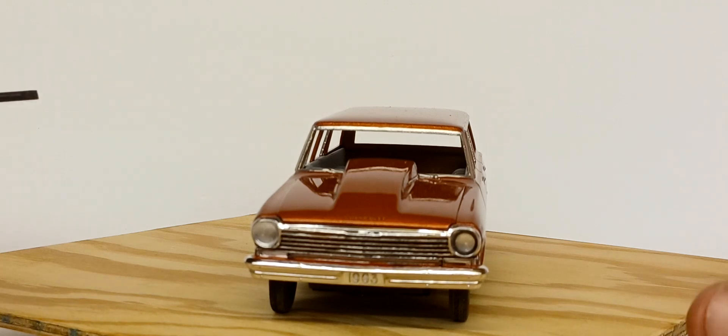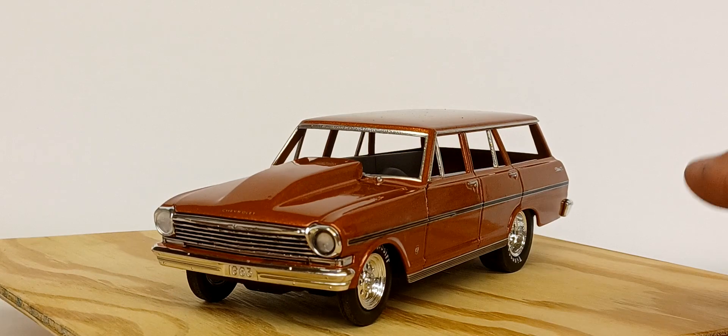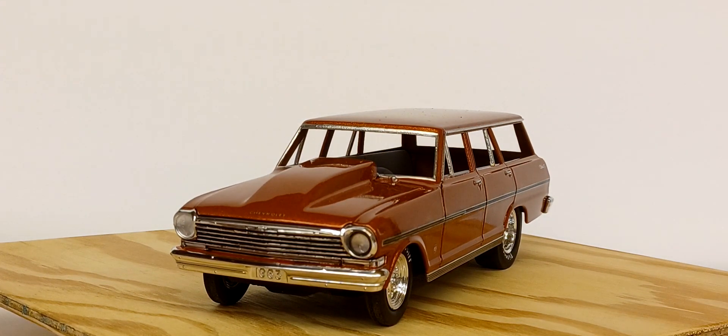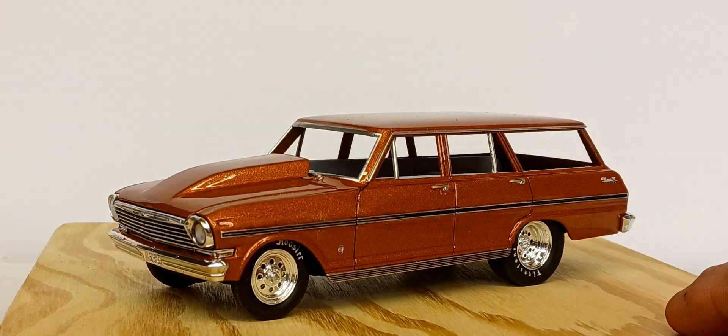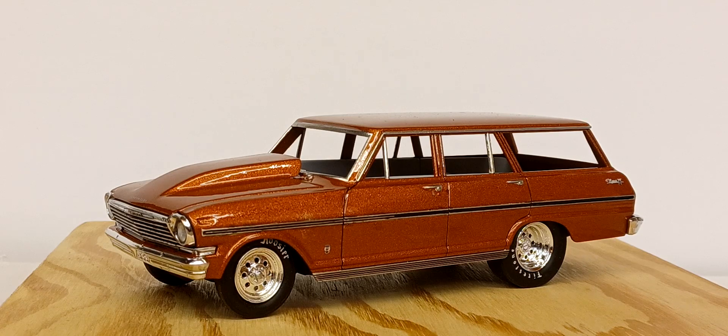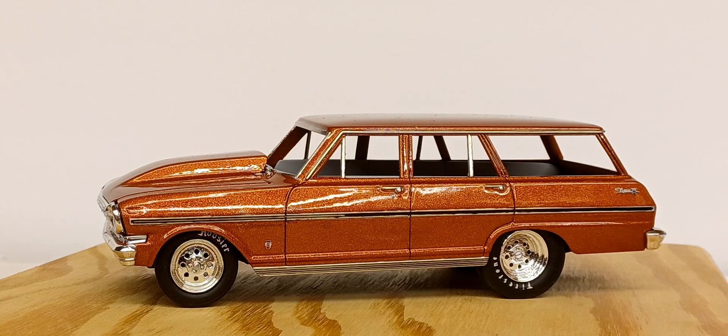Even though this is more of a designated drag car, I want to keep it simple. I've enjoyed this build — the paint had me pulling my hair out, but that's back on me, nothing to do with materials. It's just been a fun little build and I love this body style. My car preferences go: Mopar, Ford, Pontiac, Volkswagen, Chevrolet, and so on. But given the abundance of Chevrolet models and drag cars I've seen in my life, it's quite common for me to do a Chevrolet drag car.